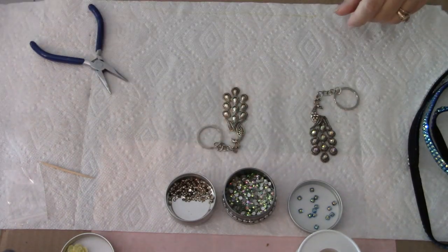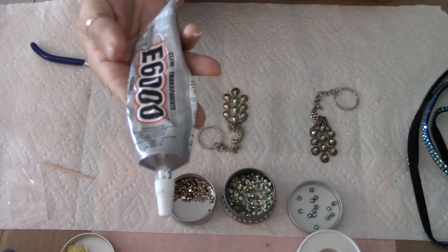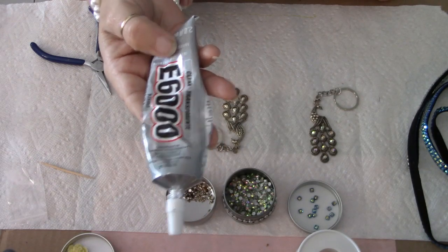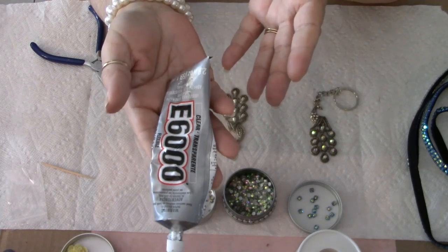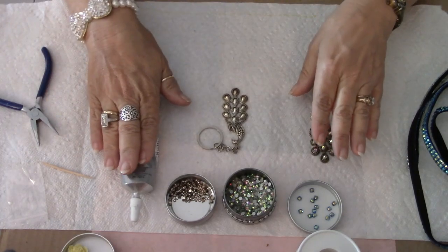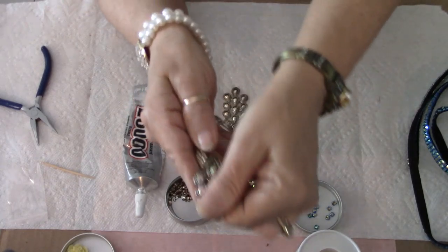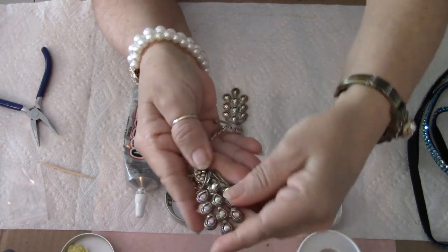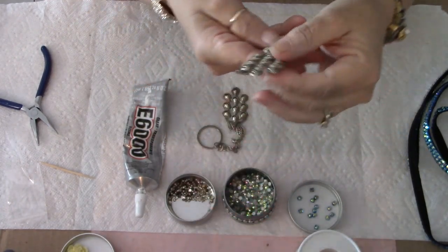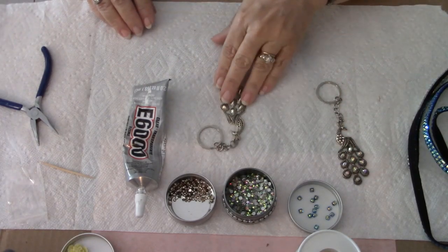The one thing that you're going to need to do this project is your E6000 glue. It's the best glue that you can use to adhere things to jewelry. As far as I'm concerned, it may not be the best, but it's my best. I feel that E6000 works so well that once you put things on, they are not coming off. These are all put on with E6000. I can run my hand over them, go crazy, and those little pieces are not going to come off. So that's my choice of things to use.